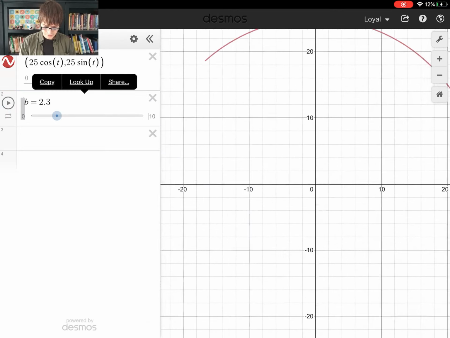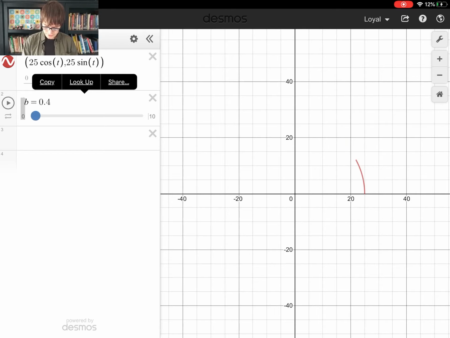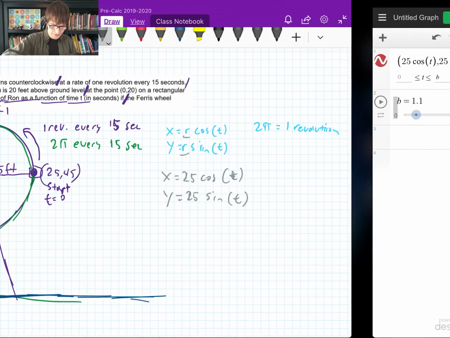So if I want to zoom out to see what's going on here, if I zoom out and start graphing this, here's something that's interesting. We start on the right side, like a normal circle. If we were to graph this, we start on that far right side of the circle and we start going in a counterclockwise direction. So the equation that we have now, if it were regraphed, would do exactly what we'd expect. It starts at that far right point of the circle, and it goes all the way around in a counterclockwise direction.